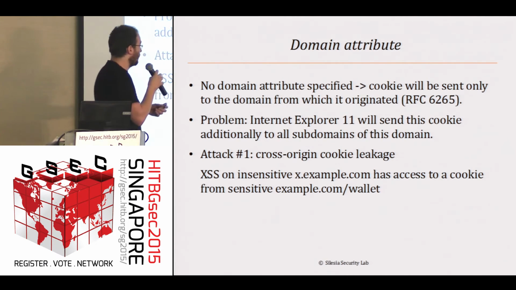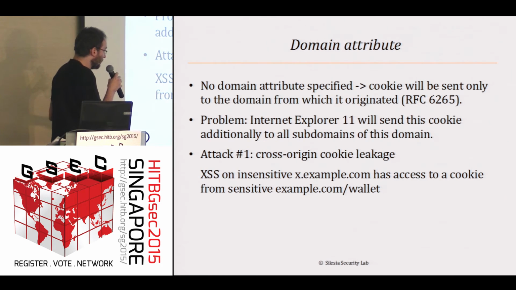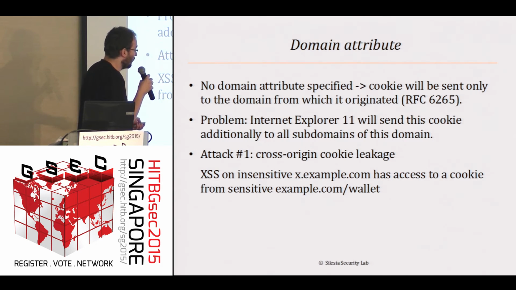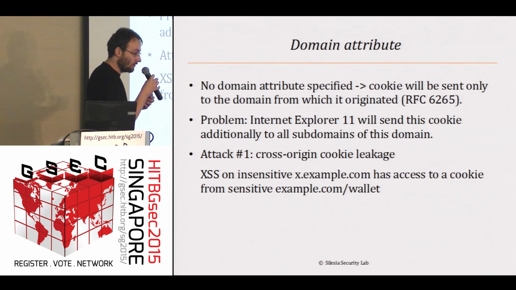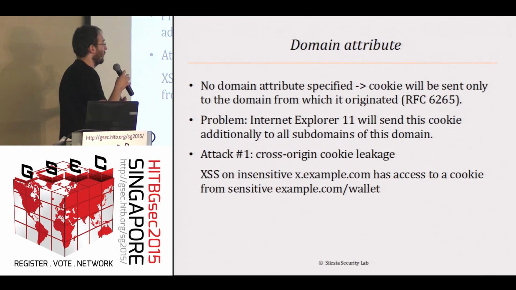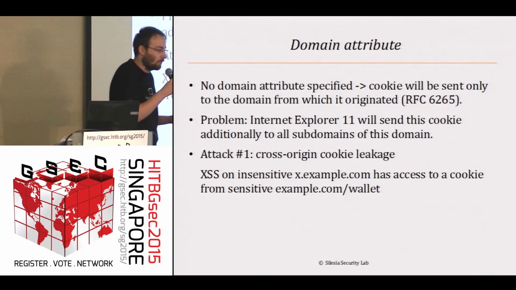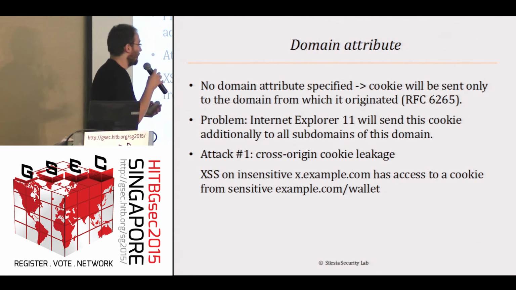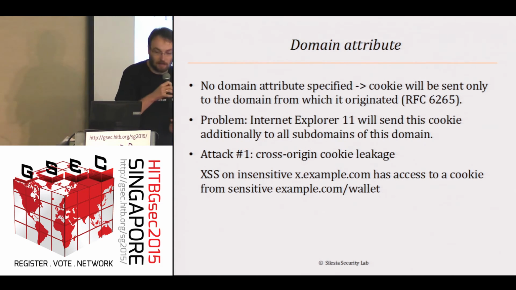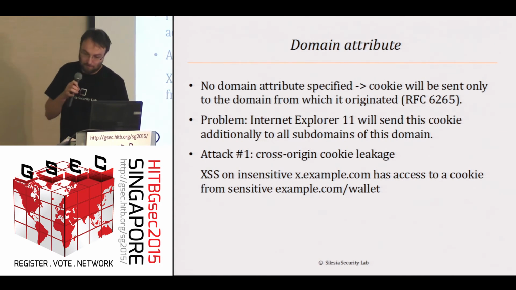So just to conclude, this was sensitive, and normally, if it worked fine, then XSS on a subdomain would not be able to get this cookie, because there was no domain attribute specified. But because this is not supported, or just not taken into account, by Internet Explorer, it will be sent to other insensitive subdomains, and here is a very realistic attack scenario.